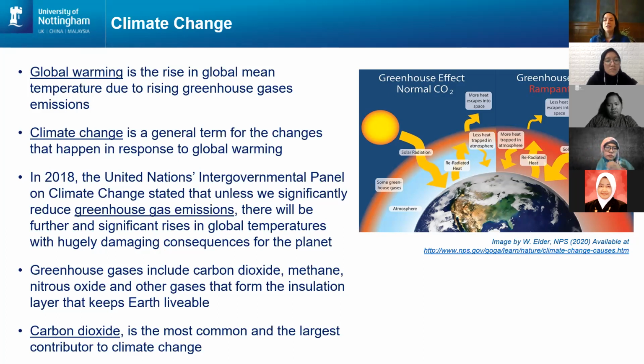Now, when the United Nations talks about this, it talks about greenhouse gas emissions. Greenhouse gases include carbon dioxide, methane, nitrous oxide, and other gases. They are the ones that stay in the Earth's atmosphere, protecting the atmosphere. When we have too much of it, we allow too much of the heat of the sun to come in and stay, because it's insulating the Earth, and that's how global warming starts. And we often refer to carbon dioxide only because, in the built environment, and on Earth in general, carbon dioxide is the biggest contributor and the most common of those gases, and therefore is the one that we have to tackle more closely.